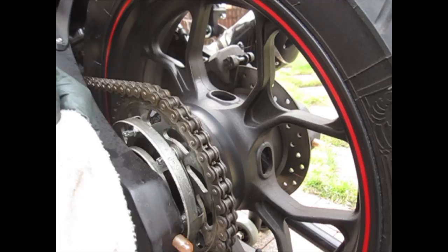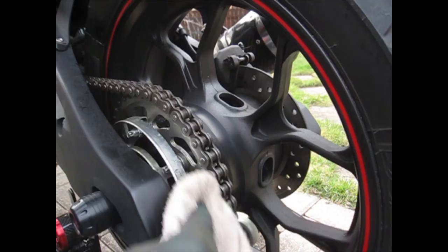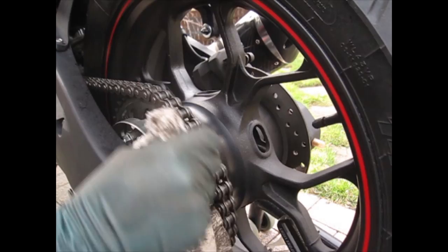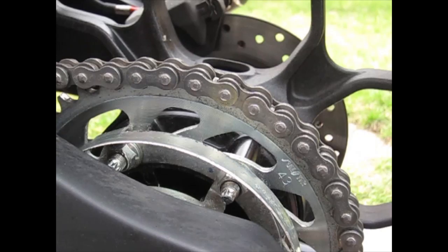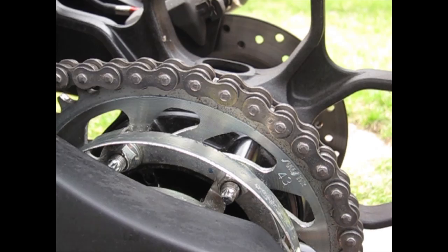Now that you're done cleaning all the grease and grit off your chain, get a shop towel and just wipe down your chain to get all that stuff off. You don't want to use water because water will make it worse — water gets in everywhere. Just wipe it off with a rag, and be very careful when working around your sprocket as you're turning your wheel, because you don't want to get your fingers pinched into the chain and sprocket — that's a bad day for everybody.